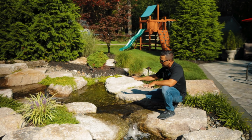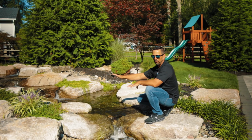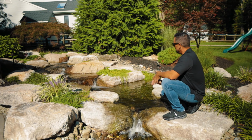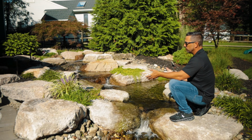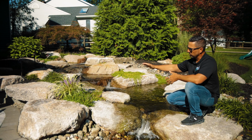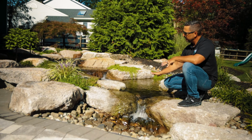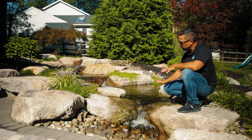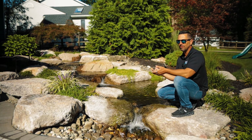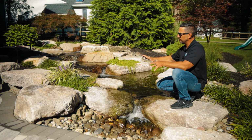Sloped in rocks, coming out to the landscape, almost looks impossible that it's actually holding water in here, but it is, because that liner goes all the way out to the edges. And now you can see after a few months what the plants are starting to do, which is exactly what we thought they would do, is actually grow over these rocks, blurring that line between the aquatic and terrestrial. So it should just look like it's all one seamless component here, and that's what's going to give you a natural look in any water feature, using those landscape plants to kind of mask some of the rocks.